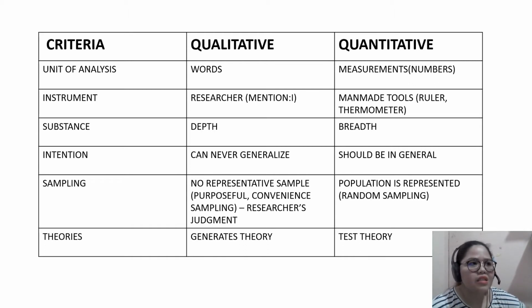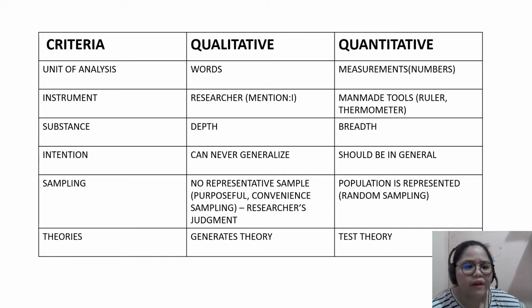When we say quantitative, it is on the man-made tools. For example, the usage of a ruler, the thermometer, something that is accurate. Okay, that's quantitative. Now, when we talk about substance, we talk about depth for qualitative. What is depth? It is the deepness of the substance of our information. There should be a clearer understanding of the phenomenon, and also the number of participants is not as many as with quantitative. That's depth. When we talk about breadth, this is the vastness of data. When we have quantitative data, the more the better. The population size and the power of statistics are the secret for quantitative data for substance.